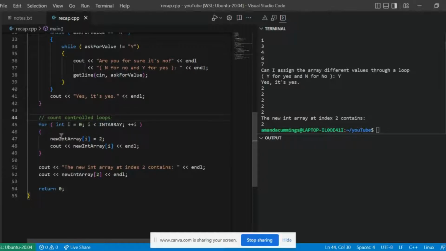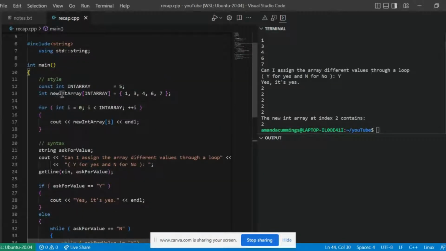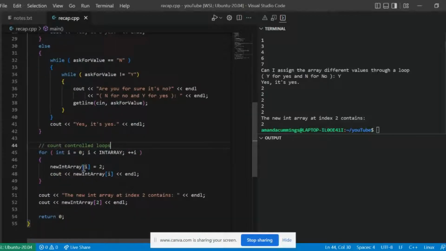And then as I come down here, I have my new integer array. Because I'm using the same variable name, I'm reassigning the values at their index, and that's what this i is doing, reassigning their values at that index. However, instead of just assigning 1, because it's using this i and it's going to increment through this loop, it's going to change all of the values inside of that array to the value that is initialized down here.